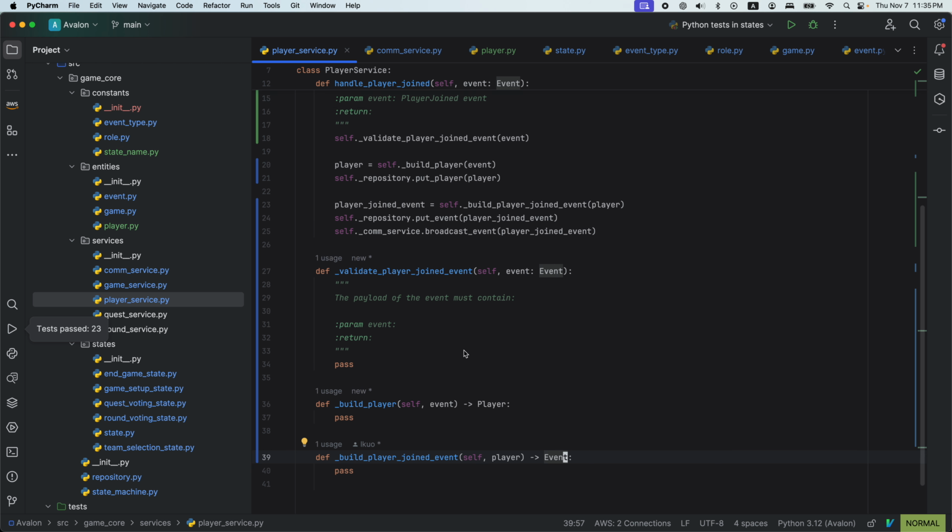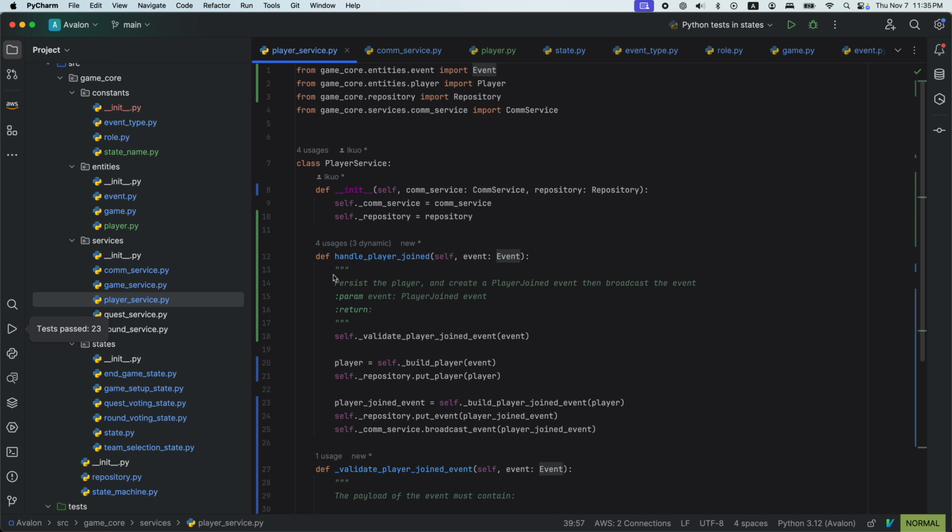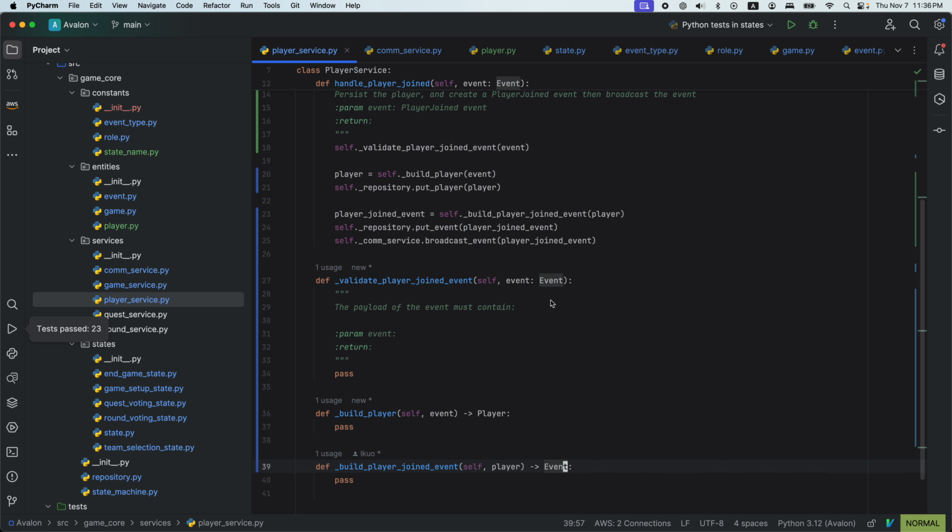So yeah, I think we have done a couple of things. We wrapped up, we did some small changes to the structure. We moved things around. We created a couple of new entities, and we're halfway implementing the handle player join method.